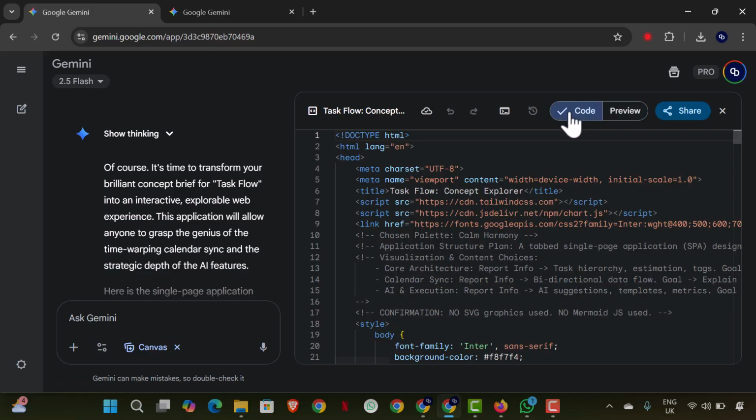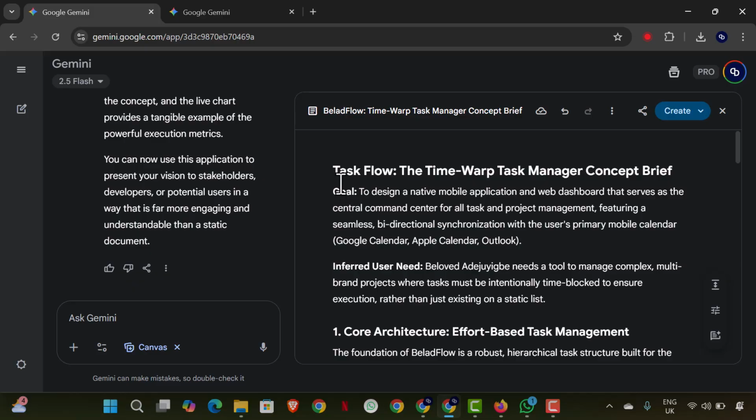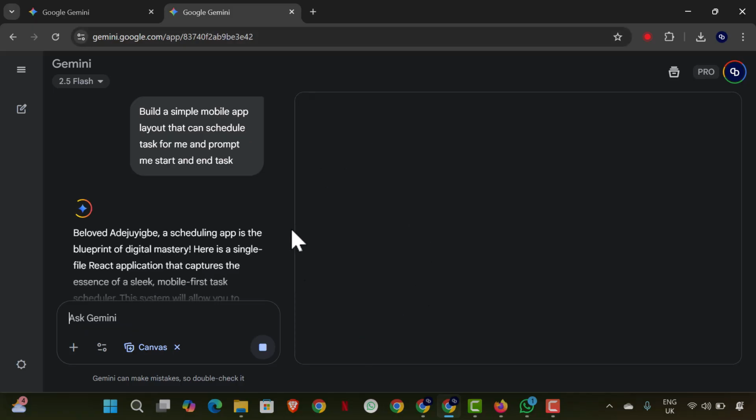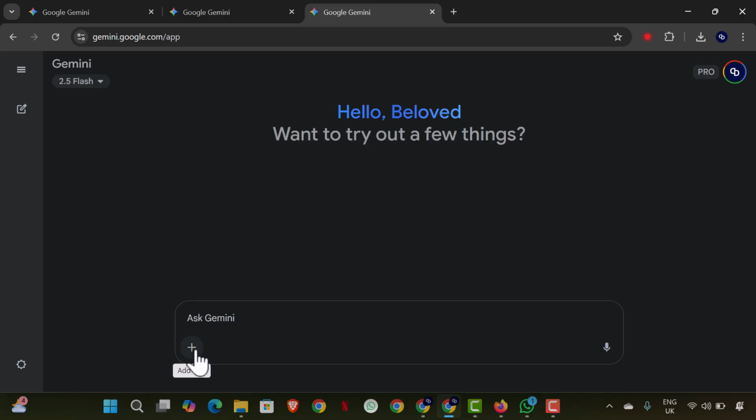So here we have the overview of the concept, but then let's go to the build-up of the concept actually. So here is the build-up of the concept. We could use the same Google Gemini to execute the code. This is what we are going to get just by prompting. So let me try to use the concept to build an app. I'm going to come right here: build this app for me. I'm going to use the same Canvas to execute that concept.